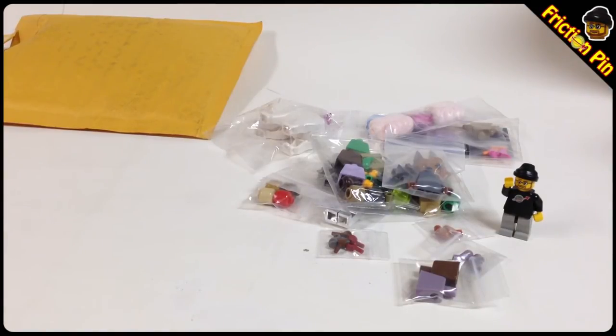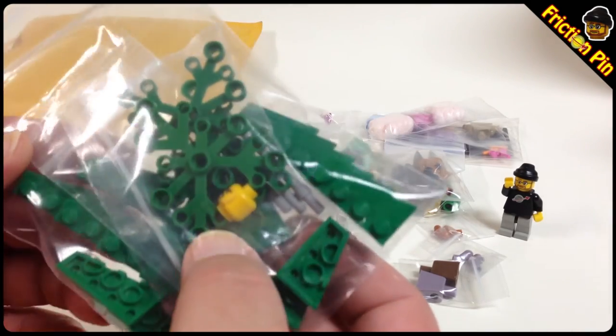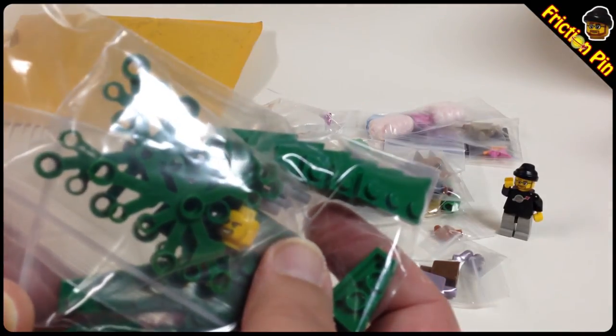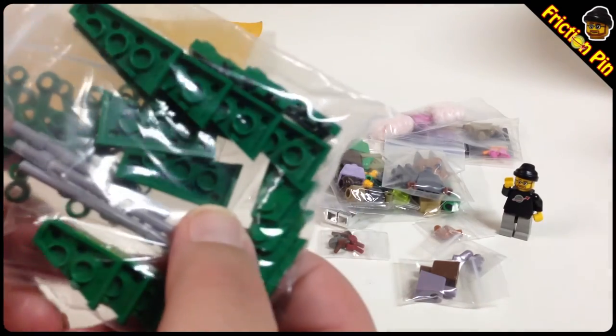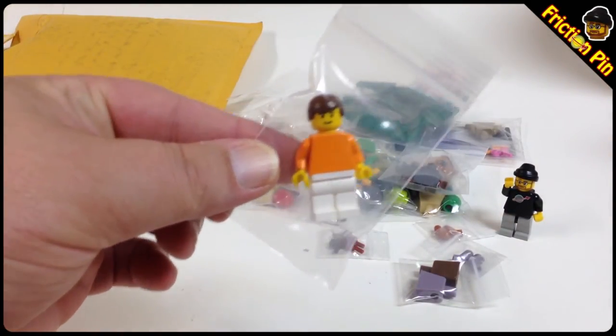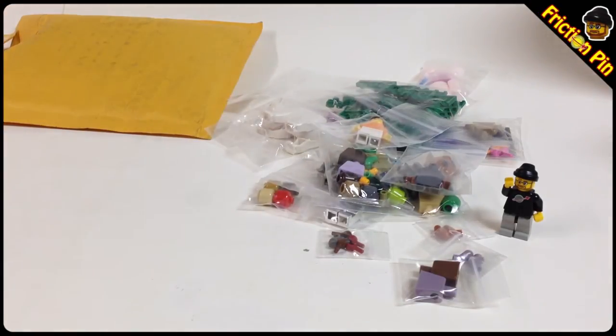Okay, package number 7 from Colorado, from Monument, Colorado. Okay, inside here we actually got some bricks this time. Okay, well, plates, but still. We got some wedge plates in green, various sizes. A few leaf elements, one random minifig head, just because I like the face pattern on that one, and a few of the umbrella stands. And the reason I went there was for the orange torso, which is incredibly expensive, unless you can find it with this figure, which is like $1. Torso's like, you know, $4 or $5. So got that.